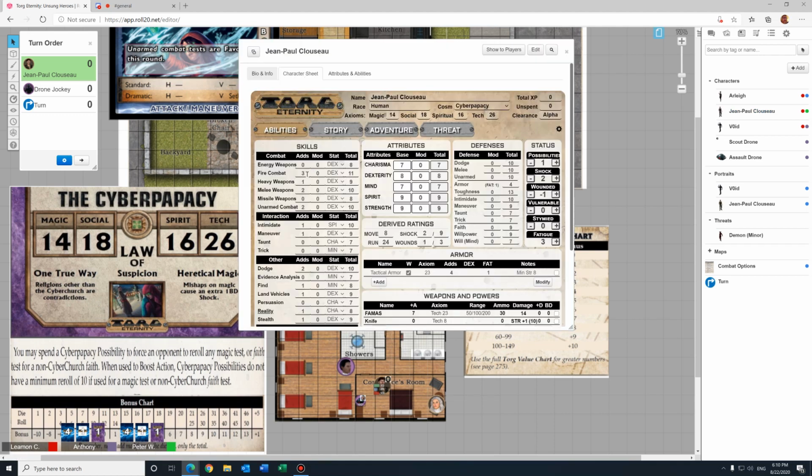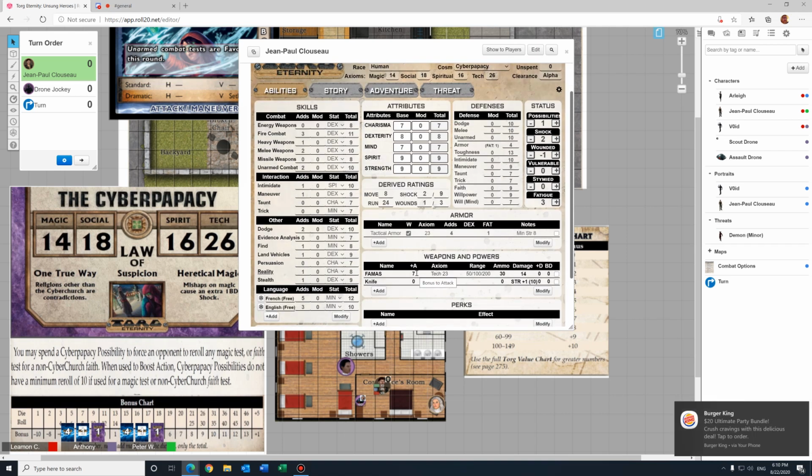Fire combat 3. Maybe it did add that 7 to it. Now under ammo, 11. Ah, that's what happened.